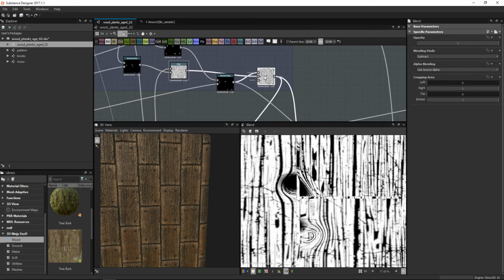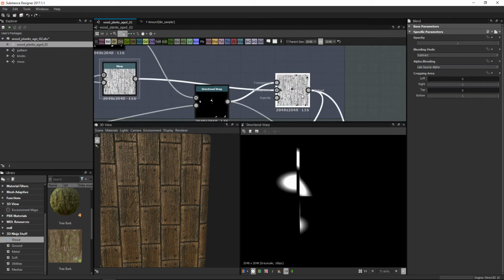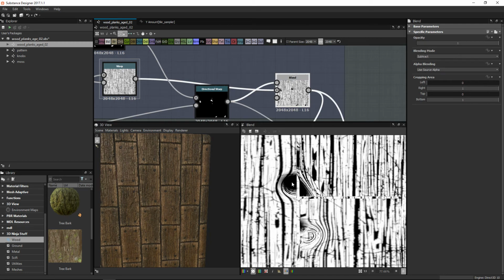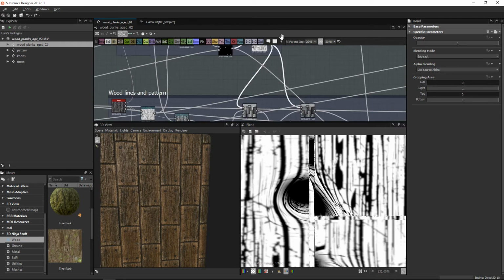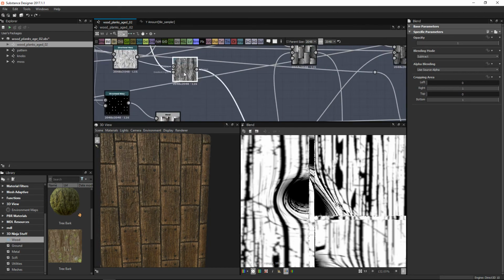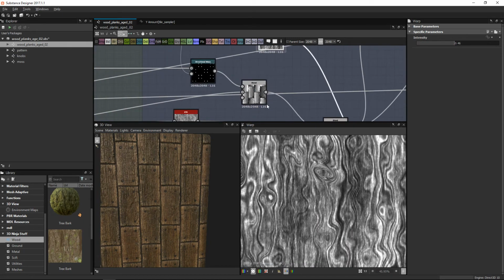So again, what I do here is I use that same mask, multiply it, or I'm sorry, subtract it in, because I want that hole just to be kind of like a little dark edge. And see how I've got that little dark gray value? That gives it a nice little bevel inwards, basically, when we integrate this into our height. All right, so this is where we're starting to integrate in our knots.